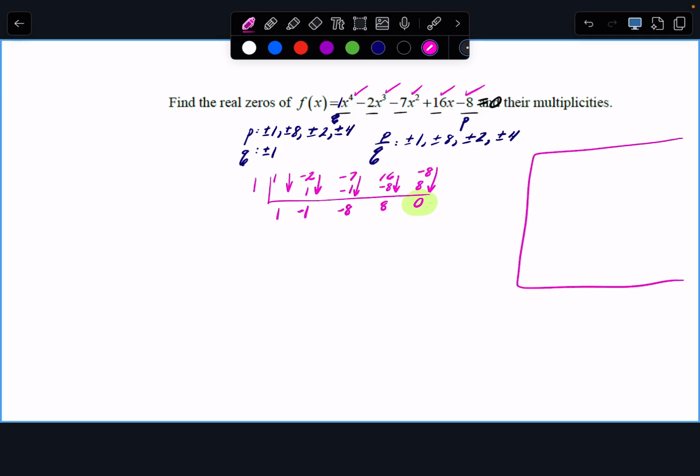All right, so I'm going to make my bucket of actual solutions here. X equals 1 worked, didn't it? We're getting a remainder of 0. Now listen to my thought process. There's 2 ways we could really continue. Well, there's kind of 3 ways we could continue. So for 1, I recommend at this point, every time you find one that works, and this is important to listen to, write down the new polynomial. So listen carefully. We started with a power of 4. Haven't we divided it down 1 time? Which means our new polynomial will be x cubed. So x cubed minus x squared minus 8x plus 8 equals 0.